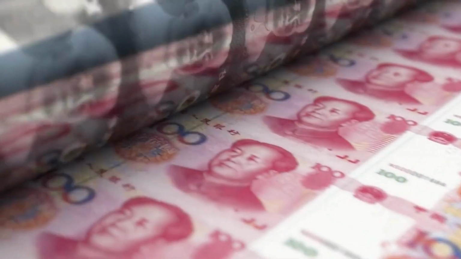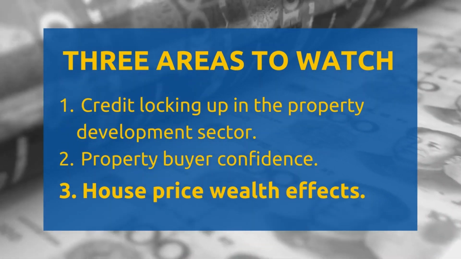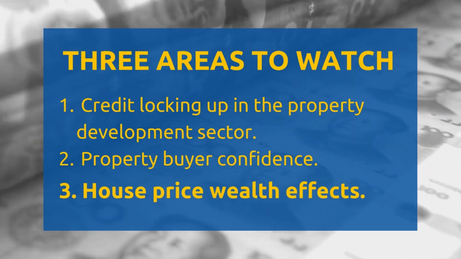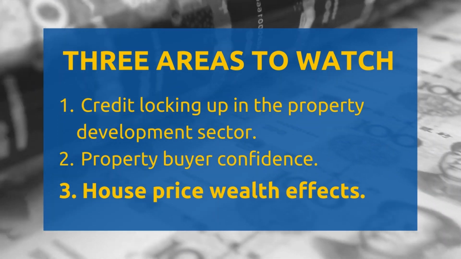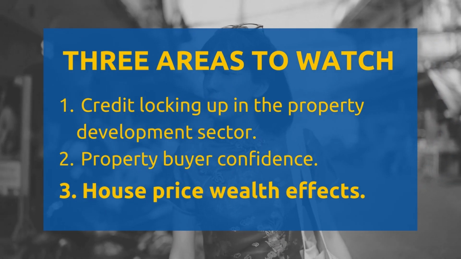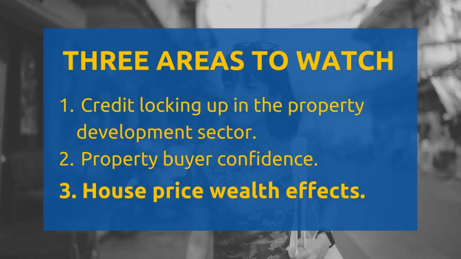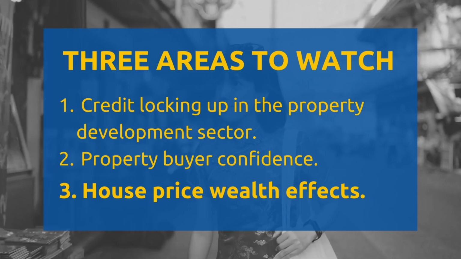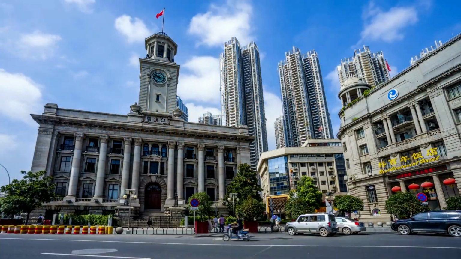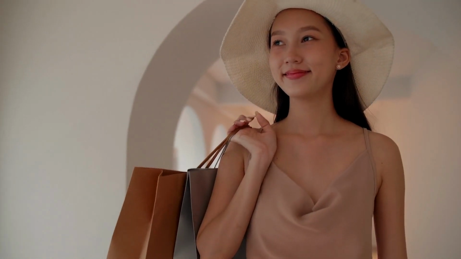And then the final thing is the wealth effects. This isn't unique to China. It's a Chinese thing, it's an Australian thing, it's a US thing. We've got a lot of countries that have seen quite significant increases in house prices over the last 2 or 3 years post-pandemic. What usually happens when people see their house price go up is that they go out and spend more money.